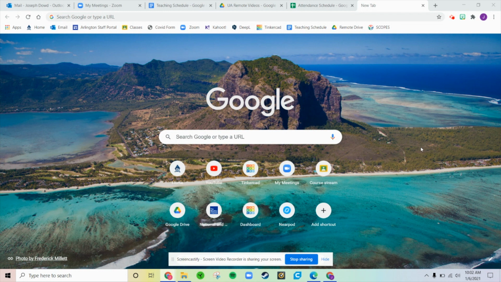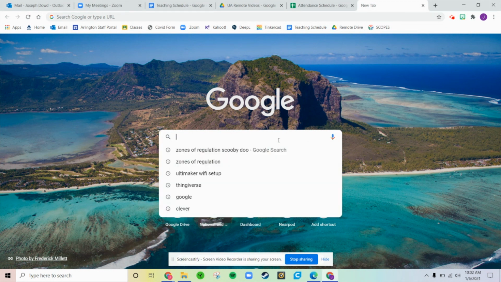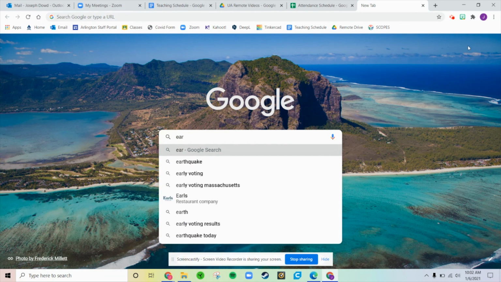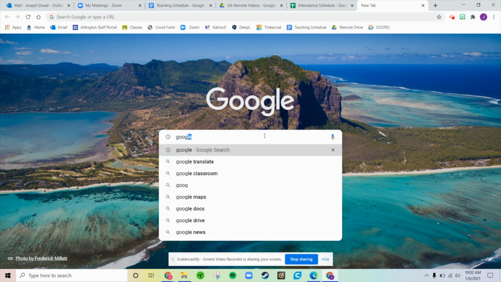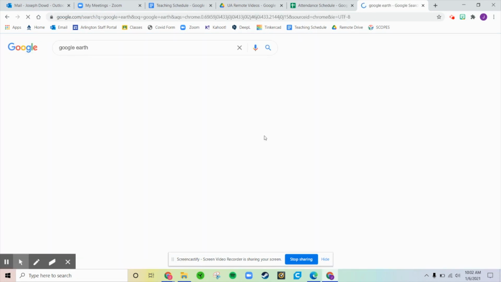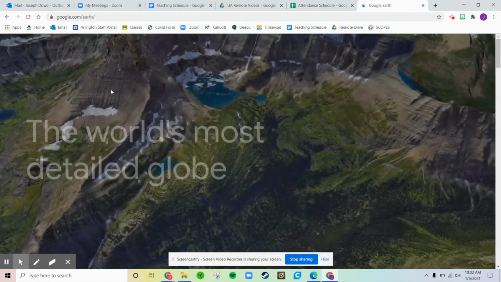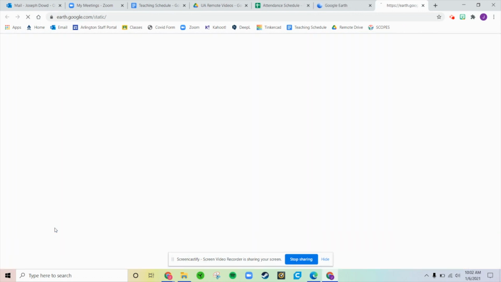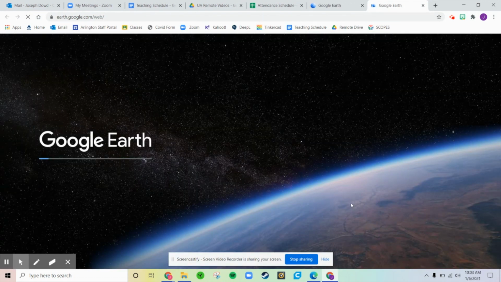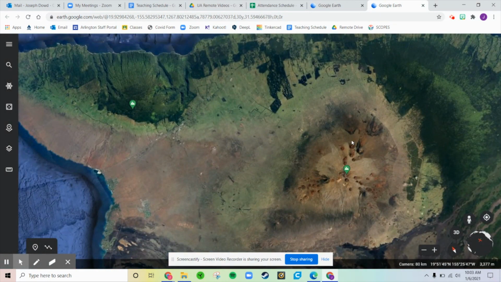Anyways, I'm going to go ahead and go to Google Earth and show you the rest of the tutorials for it. So for some reason, my Google crashed and it's not showing up here. So I'm going to go onto the search bar and type in Google Earth today. Now it shows up. Google has been crashing a lot recently, which is not good, but make do with what we got. Hopefully it doesn't crash again. Oh, perfect, it loaded this time.